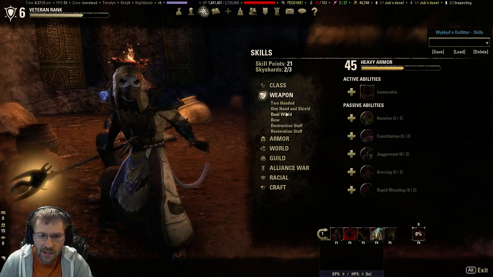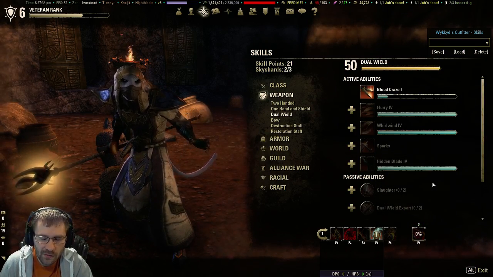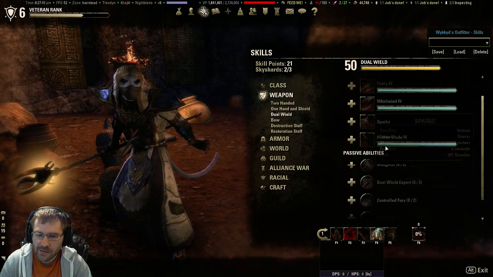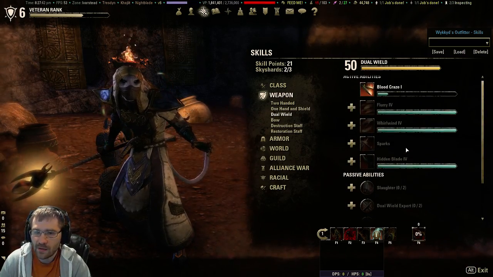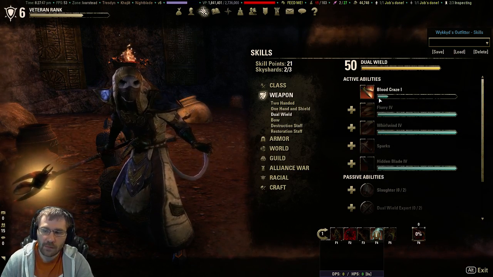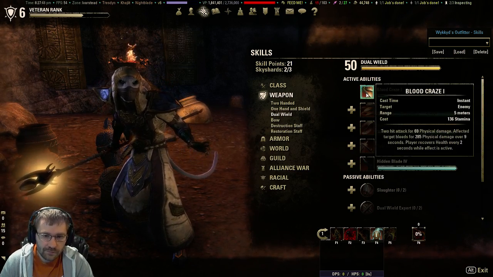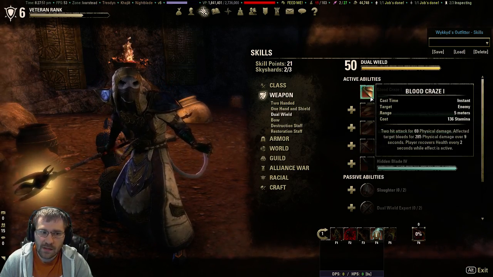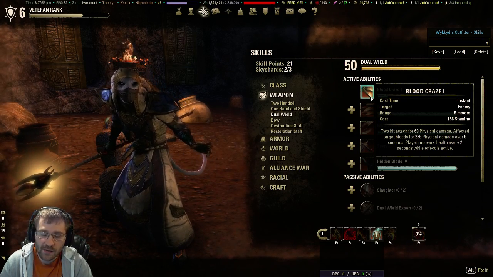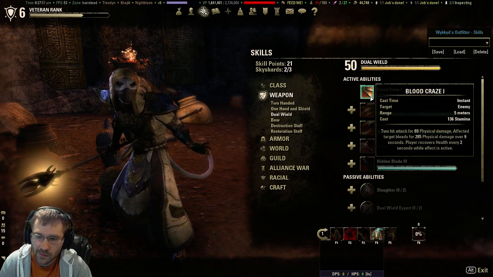Also, while I was leveling, I did level completely in dual wield. I have pretty extensive testing with all the dual wield abilities. I like the dual wield abilities. I think they're great, especially Blood Craze. This is the only one that I've kept on my bar. But it's a great ability, and it's awesome for soloing stuff, world bosses. That extra health that you get from Blood Craze can be really, really nice.